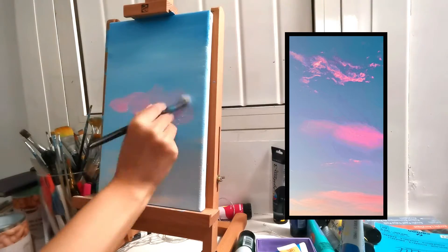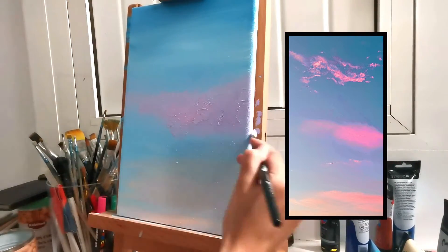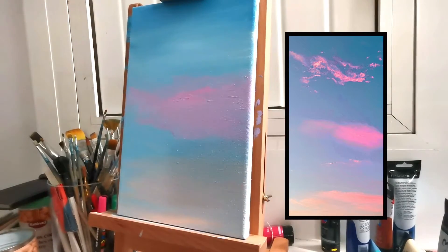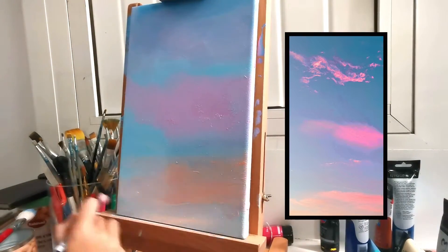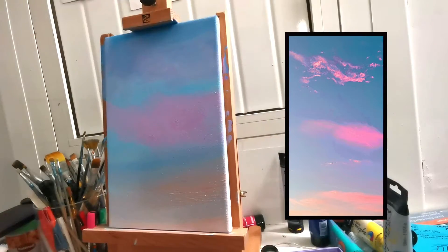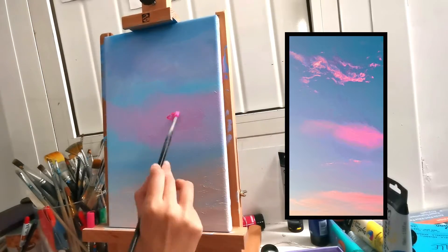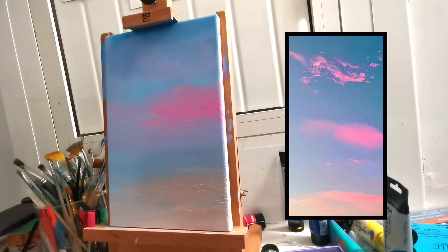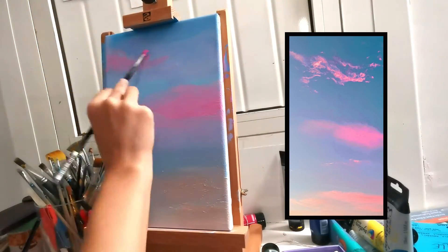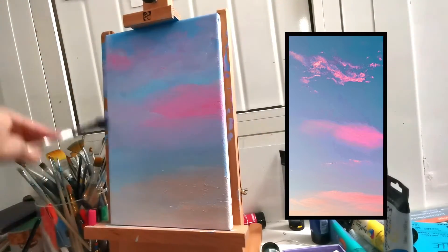Next, I'm identifying the three colors in the clouds: pink, orange, and purple mostly. I'm applying the orange and pinks right now and diffusing them as I paint using a dry brush, because the clouds are really soft. You want to make sure that the first few layers are really nicely blended in. I'm going in with more layers and trying to make it more defined, keeping the layers darker and darker as I proceed, but also making sure that I don't overblend, because I don't want to lose that definition.